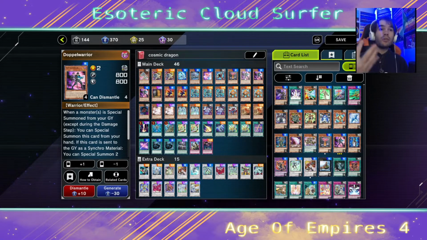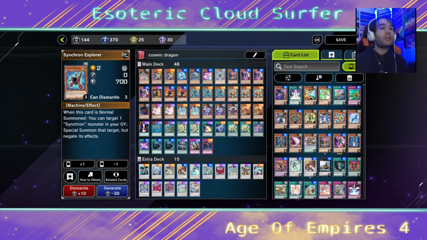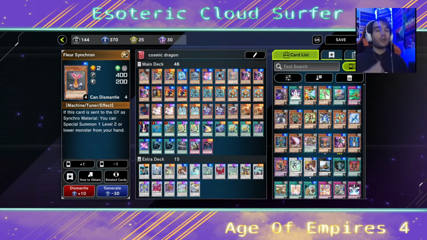Doppel Warrior, it is 3 Doppel Warriors, but you can play 2. It's not very important to have 3 Doppel Warriors. If you synchro with a Doppel Warrior, you can then summon some tokens. 1 Synchron Explorer, 1 Fluor Synchron adds fluidity to the deck.